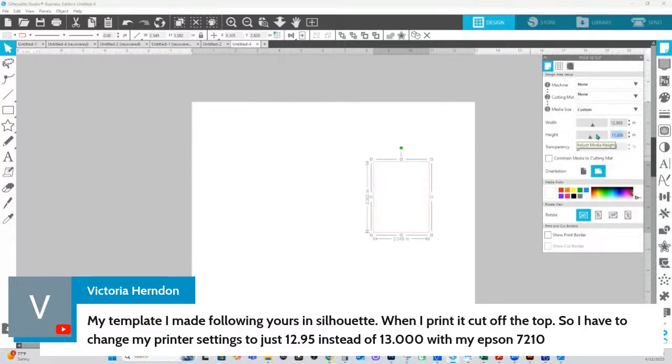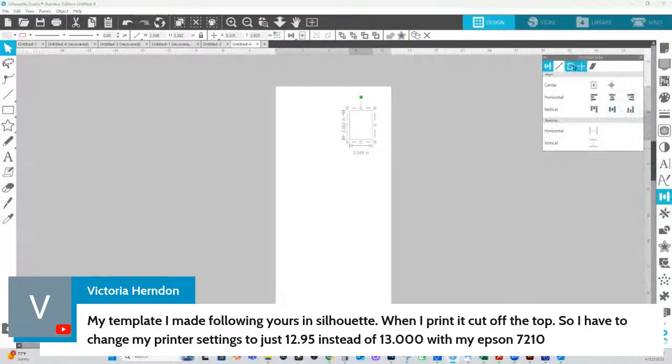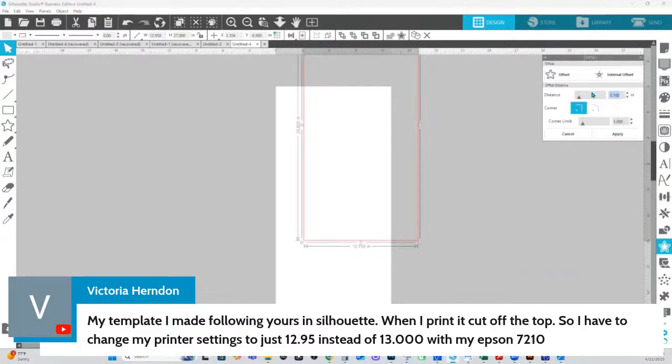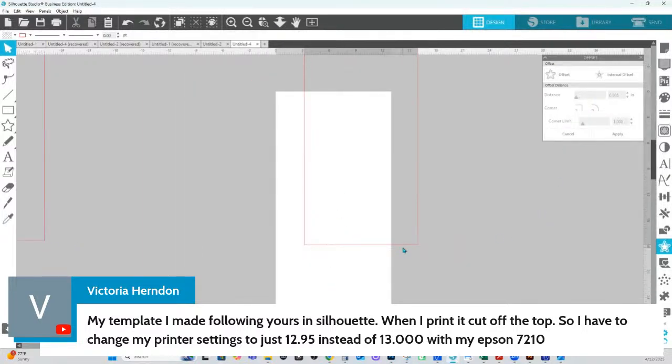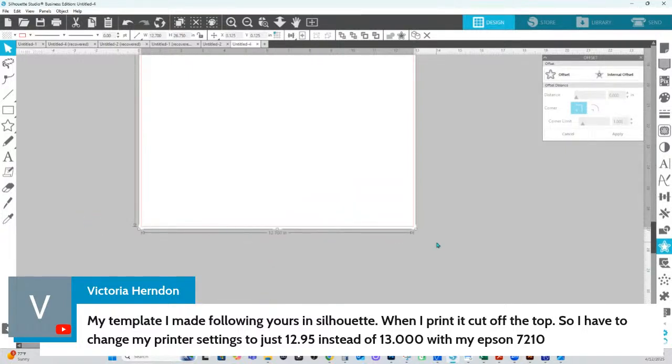I'm just going to put 27 here, and then I'm going to make this also 12.95 by 27. And then I'm going to go into the settings with the Epson printers. It's like 0.125 is the smallest margin. With the print margin, I'm going to center that to page. This is the print area that you have. So it's going to cut off. So you basically have 12.7 inches of print space.